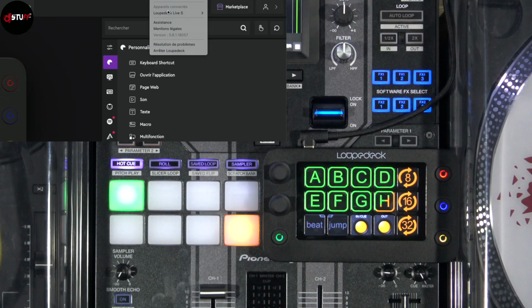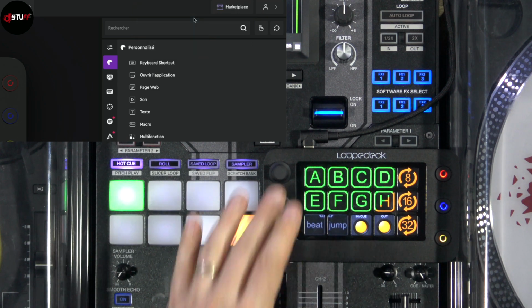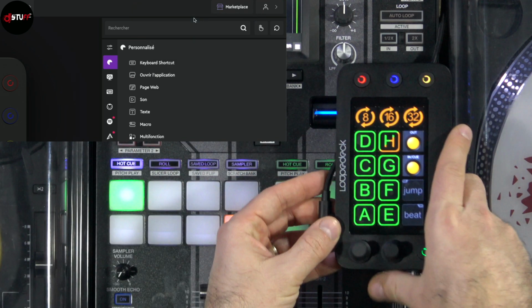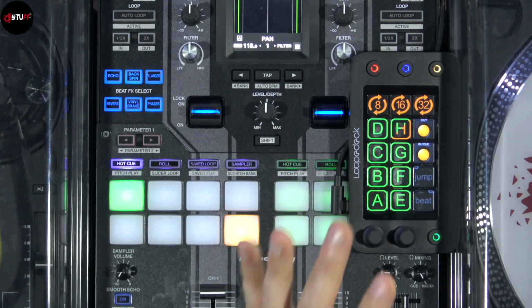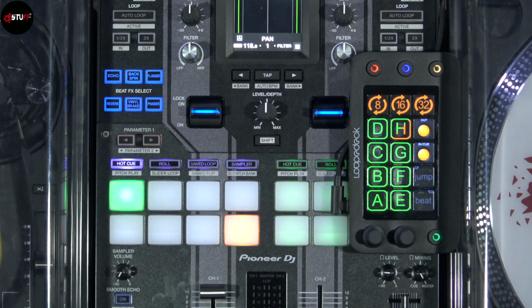To finish with, if you want to use it as an additional controller, if you like it, with the icon, etc., you can set the rotation like that, for example, and you can put it between your turntable and your mixer or whatever, and you can still control everything. And I think it's really, really cool to have this kind of rotation, if you need to have a vertical controller. And you know that there is not too much very cool vertical controller for a DJ set.